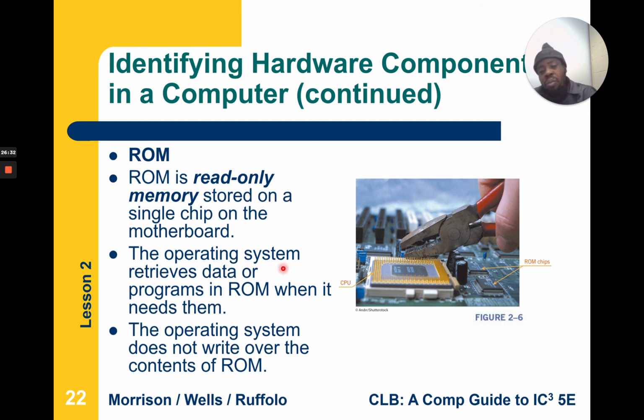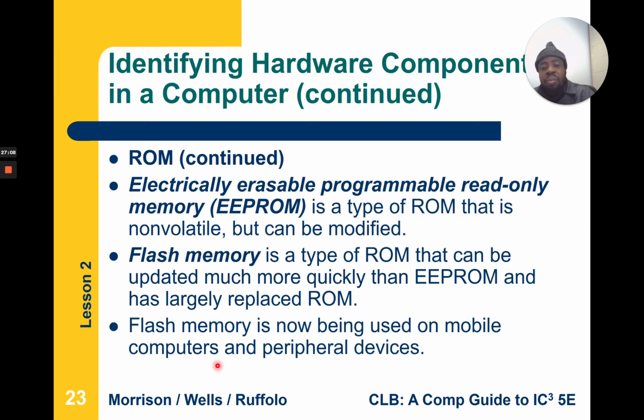So the OS, which is the software, in fact OS is actually called the operating system, or master control program. Without the OS, your PC cannot work. The OS comes right there when you purchase your PC. The OS retrieves data or programs from the ROM when it needs them. The OS does not write over the content of ROM. No, it doesn't do that.